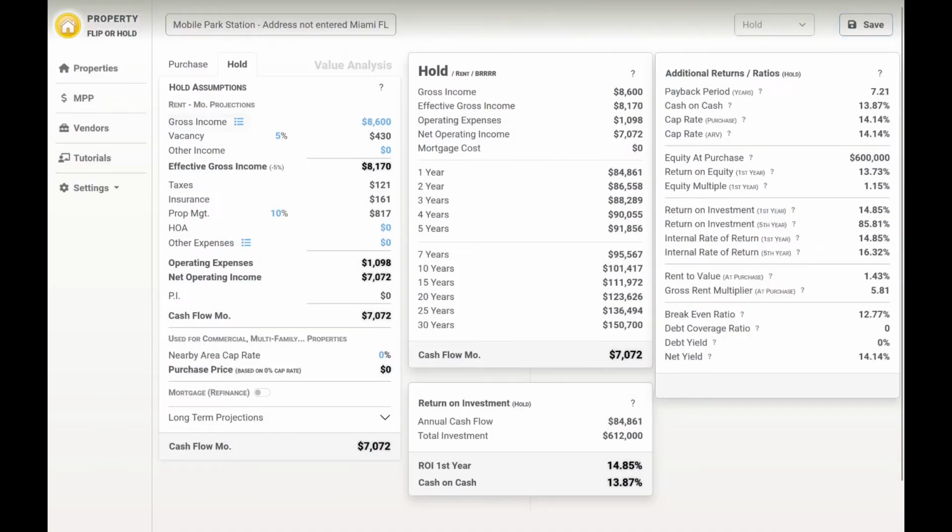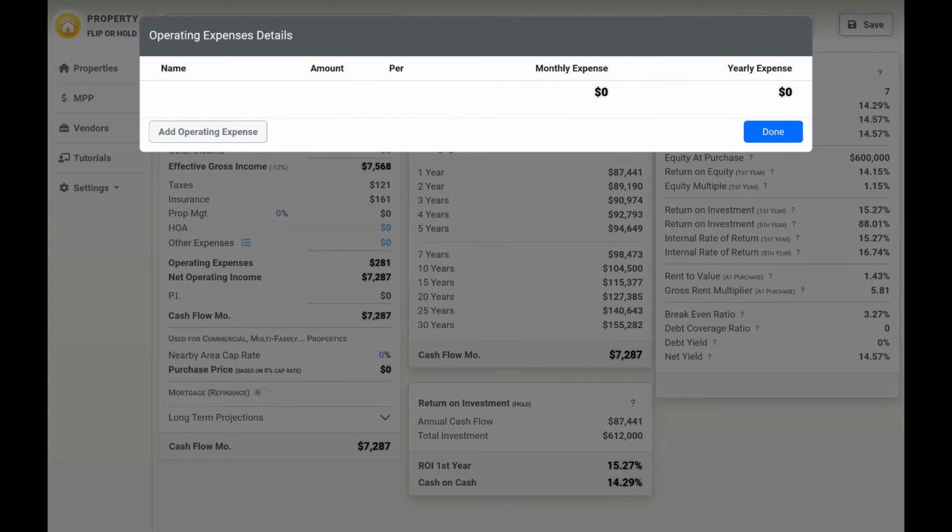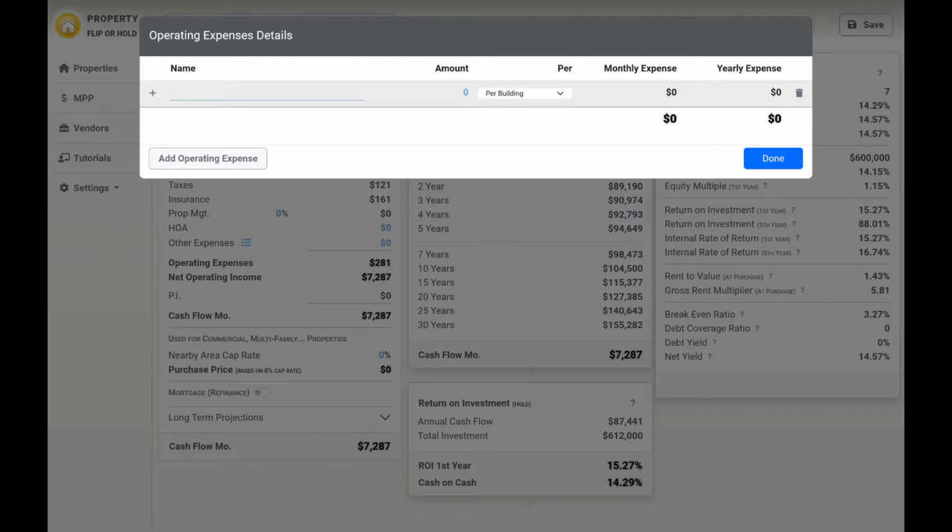The vacancy here, I'm going to use about 12%. They state that it's not fully rented right now, but they said that usually it is rented. And I'm just going to put in the vacancy that is current. No property management. As you can see, we'll put it under other expenses. Again, I could enter one total amount, but let's go ahead and enter the detailed expenses on here. So we have payroll expenses, and I'm just going to enter what they're stating and see how it looks.